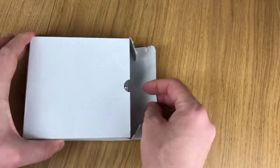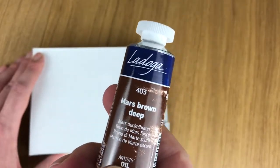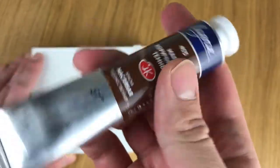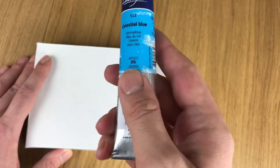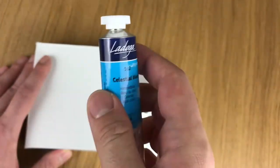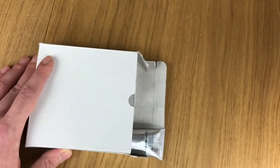Okay, so now let's get to the cherry on the top, the oil colors. The first one is Mars Brown Deep. I use it for painting the roads, the land. This is Celestial Blue. I use it to paint the sky and also for shadows, especially cold shadows. I got 2 of each one.